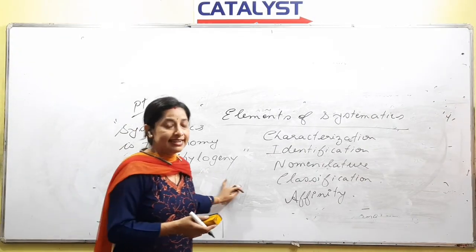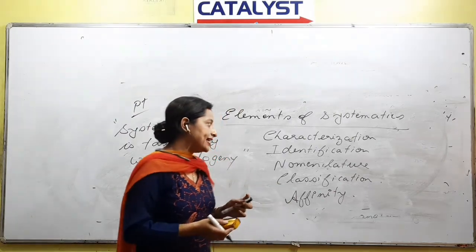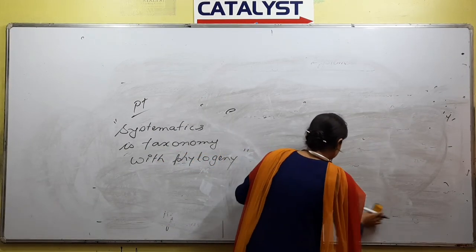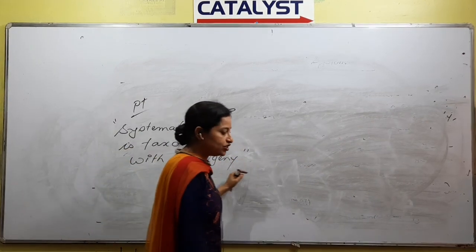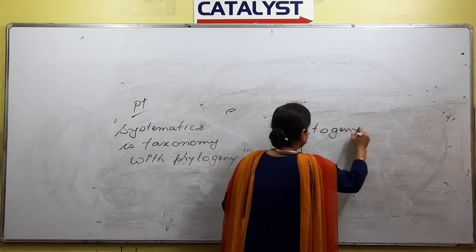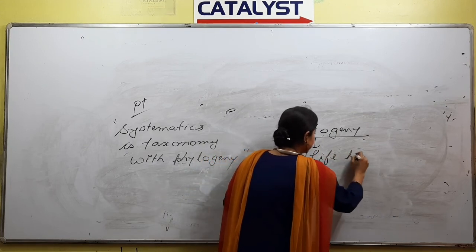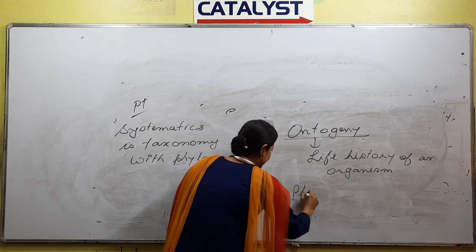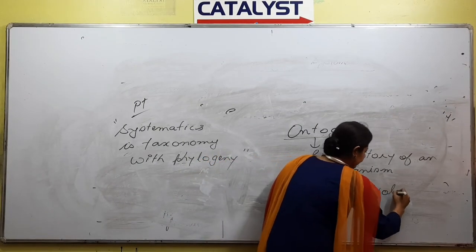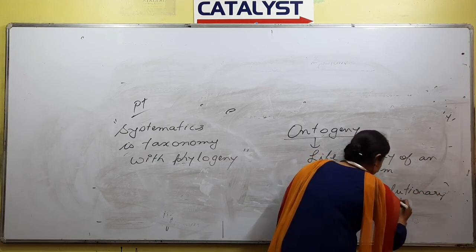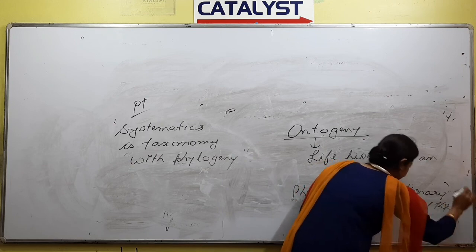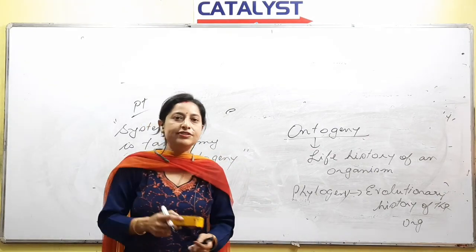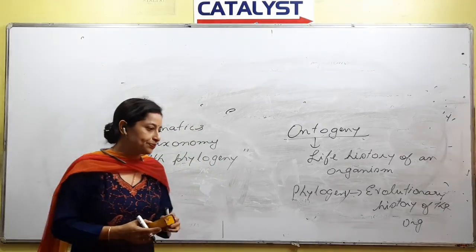Now we understand, along with phylogeny there is another word, that is called ontogeny. What is it? Did you hear? Is any part not clear? Phylogeny and ontogeny. Exactly, phylogeny is evolution history, and ontogeny is exactly the life history of an organism, right? So what do we call the evolutionary history of the organism? Phylogeny. Since we are talking about phylogeny, this word we have to remember, that is called ontogeny. So what is the difference? Life history is ontogeny, and if we consider evolution, that is called phylogeny, right? If there are any doubts, write them. Now we understand.